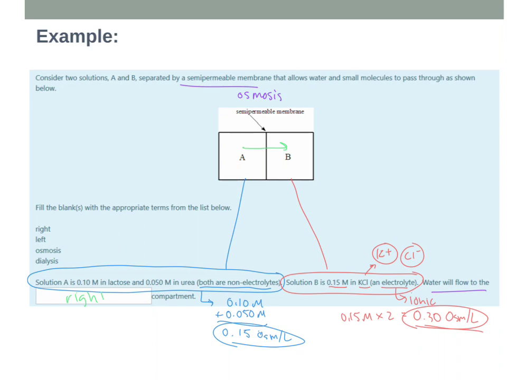So hopefully that gives you a couple of examples, and hopefully you have a better sense of what osmolarity is. It's just the total molarity of particles for complex solutions or solutions that have ionic compounds in them. Really useful. In fact, it's necessary if you're ever talking about osmolarity.